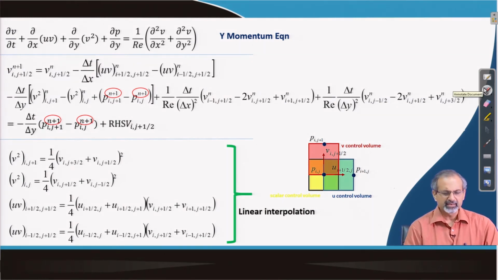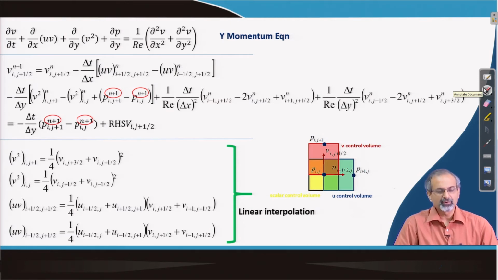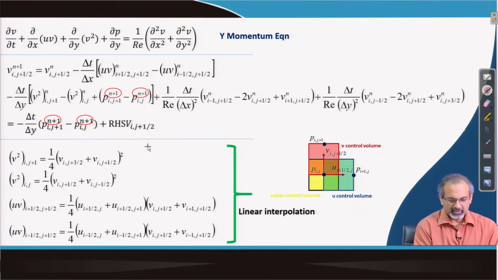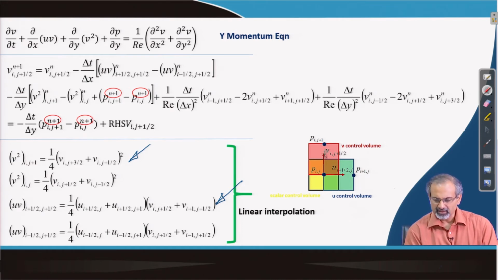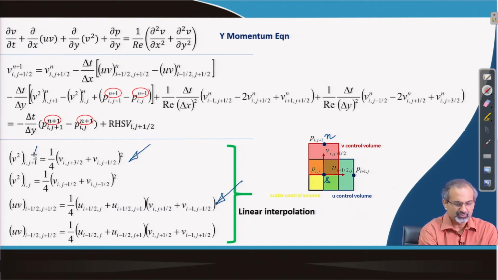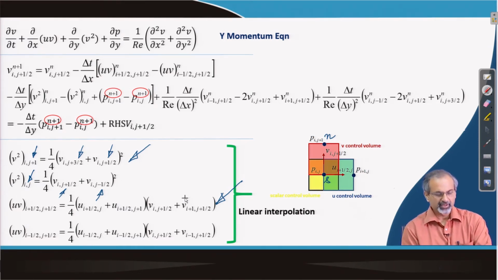Going to the y momentum equation, similar strategies work over here. You have to find out how to average the velocities at different points for working out your convective derivatives. That is how we do the v square and u v calculations. As you can understand, the v square calculations would come for the north and the south cell faces, because you can see the j plus 1 point and j points. Those are the north and the south faces, and you have to go along the north direction to find v's from where you can average. So, the north face has j plus 3 by 2 and j plus half, while the south face has j plus half and j minus half, to find v values from where it can average. That way v square is averaged at the north and the south points.